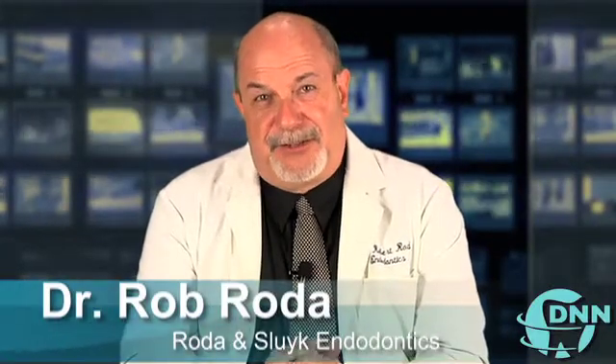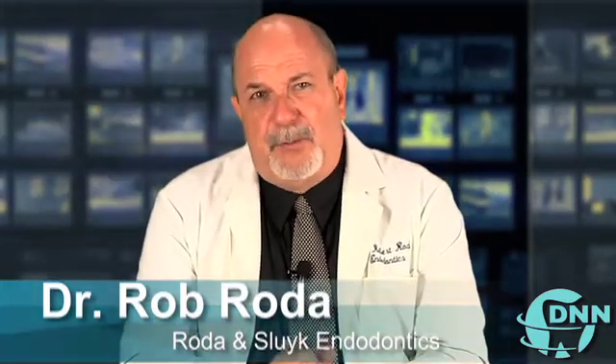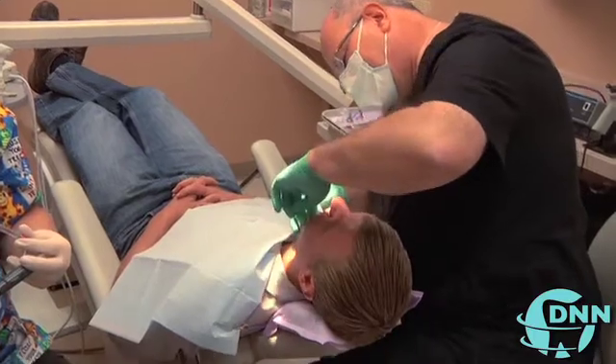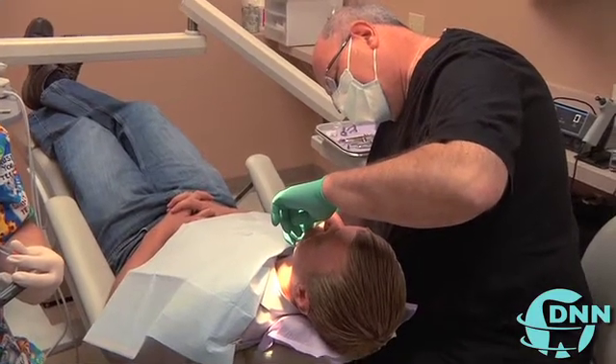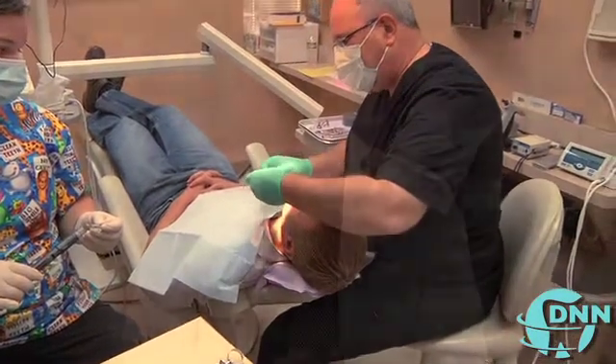Also, because it's a neutral pH and not acidic, there's no tissue damage, so there's a lot less likelihood of having any pain during the injection. And afterward, when the anesthetic wears off, there's not as much pain in the injection site because there hasn't been any tissue damage. As an endodontist, a portion of each appointment is getting the patient numb — it sounds like this cuts that time down significantly. Waiting the 15 or 20 minutes that it takes for anesthesia to be induced becomes problematic in my field because we can only treat one patient at a time. Now that I have the Onset device, literally by the time I've done the injection and set up my room and the equipment that I need, I can get started.